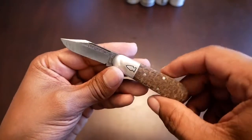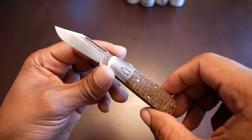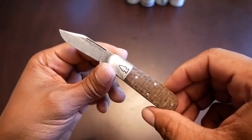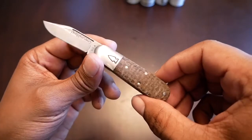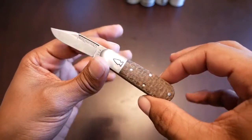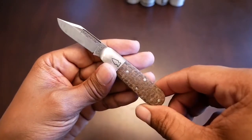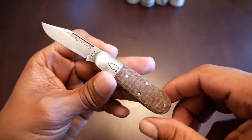I'm going to start today a little bit differently. Usually I jump straight into what I'm going to record. Today I'm going to start with my carry. This is the Northwoods Little Bay from GEC — Great Eastern Cutlery builds Northwood Knives. This one here is in burlap micarta. So that's what I'm carrying today. Now let's roll the credits and get started.